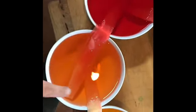And then in this bowl, I have green starting to form. So blue and yellow made green. And then in this bowl, I have like a purplish color forming. So red and blue make purple.